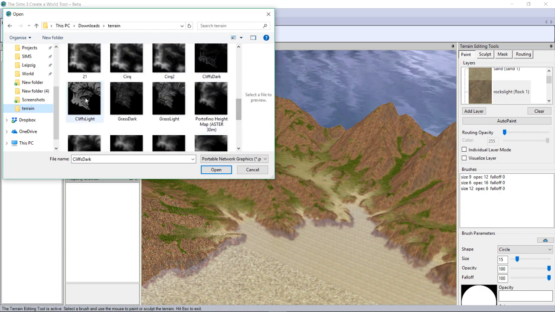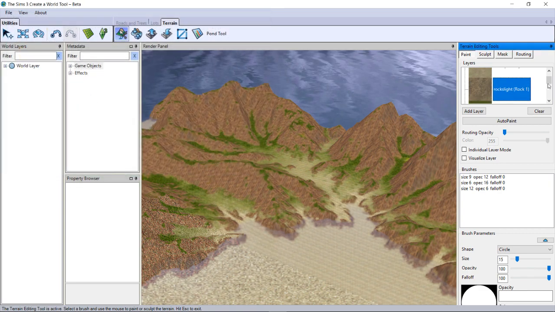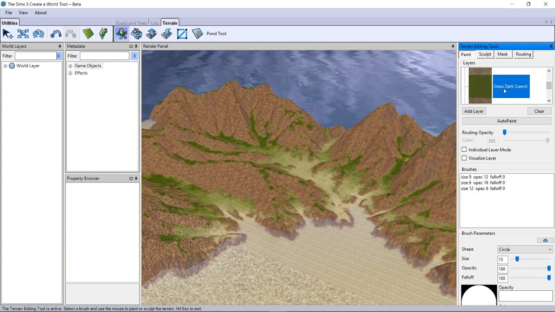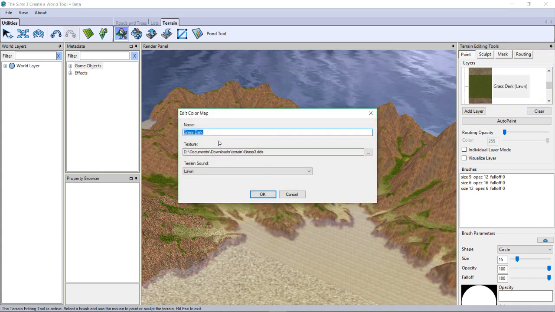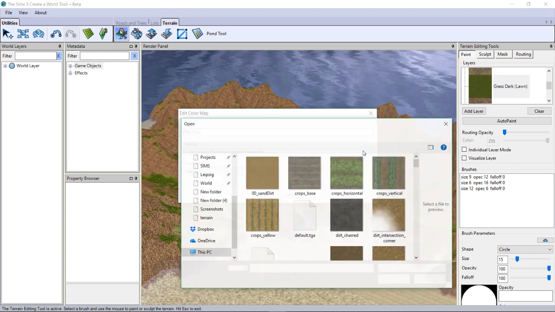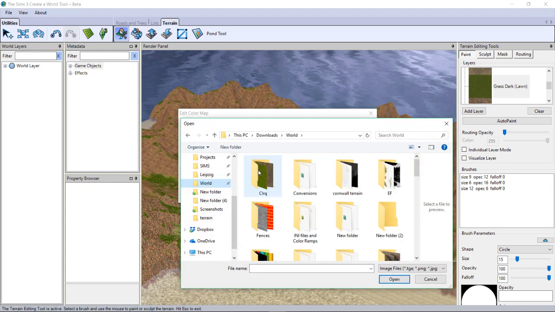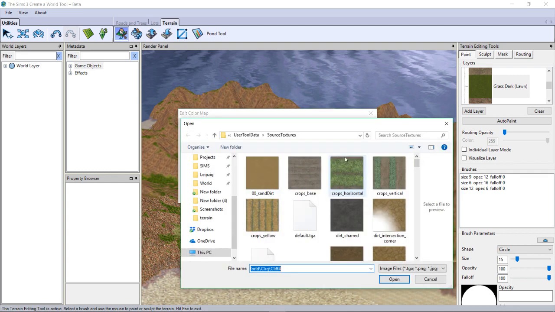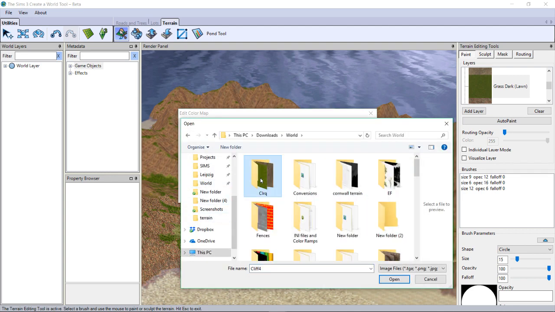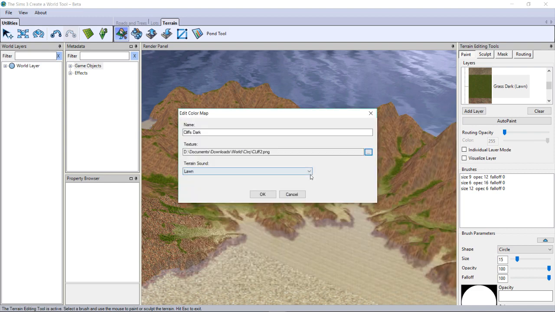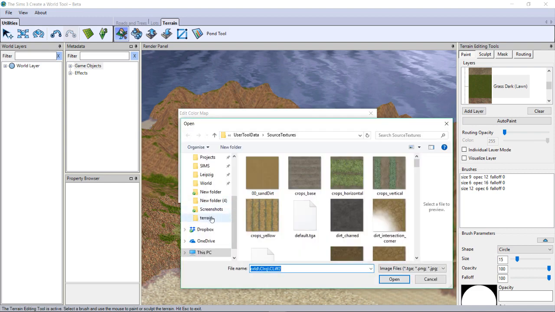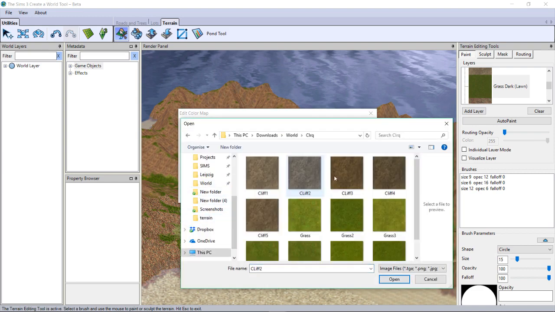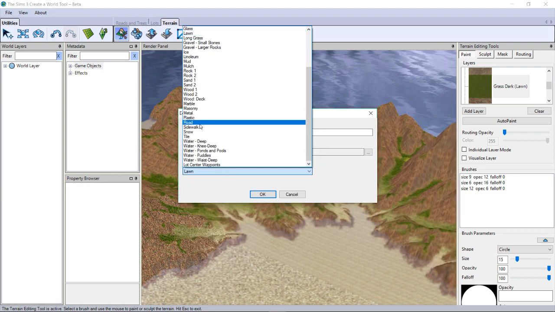So let's say this is going to be cliffs light. And I'm going to edit this to be cliffs dark. Let's make them gray. Actually, let's make them dark.